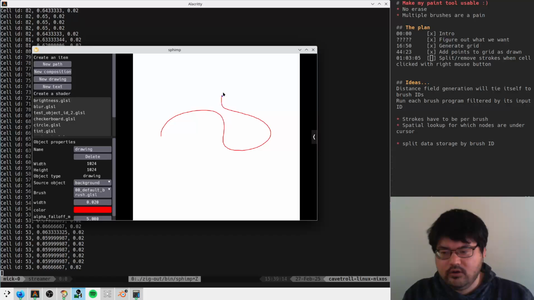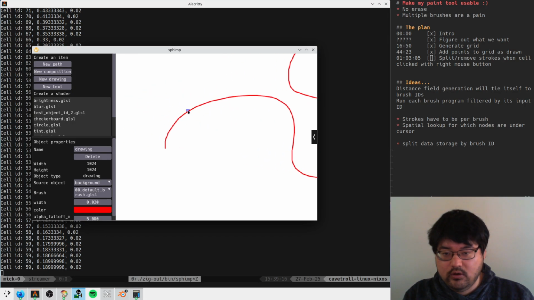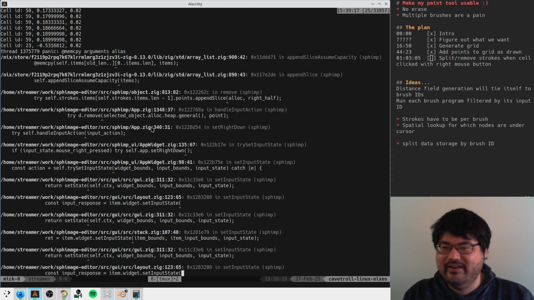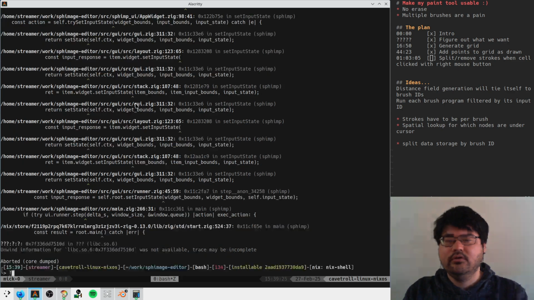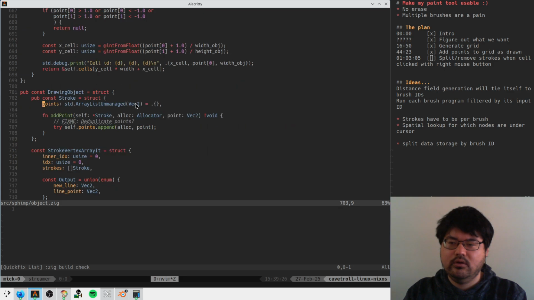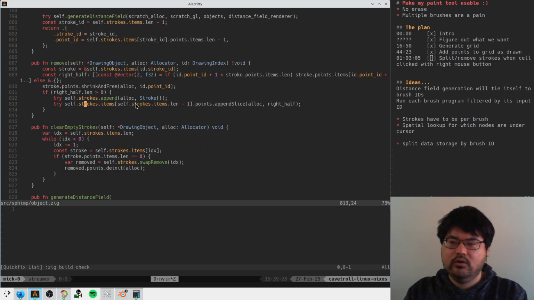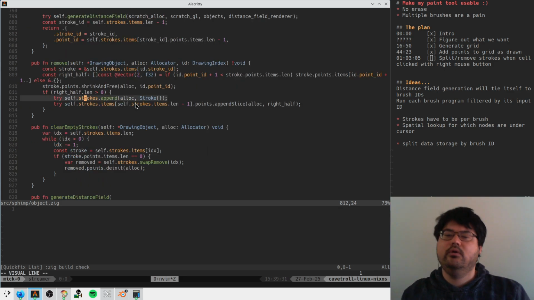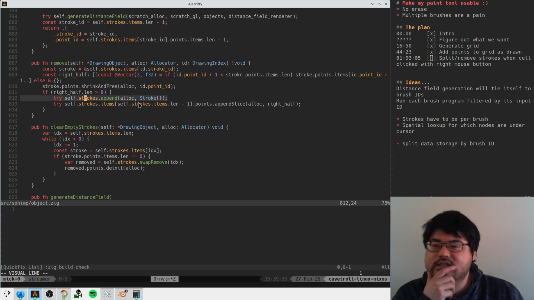Okay. So now I can crash. Memcopy arguments alias. Oh, I guess this is dangerous, because this is going to be a reference to stuff in the points.